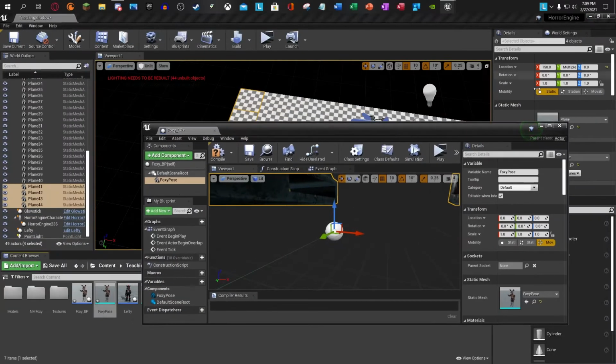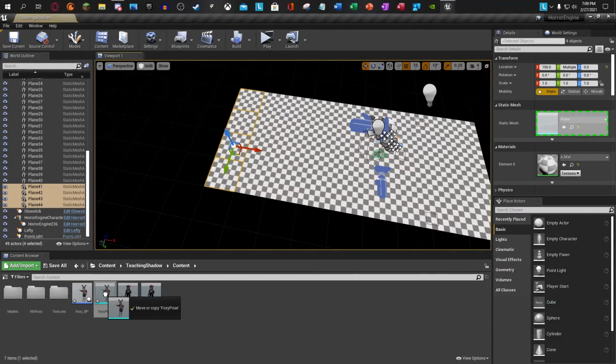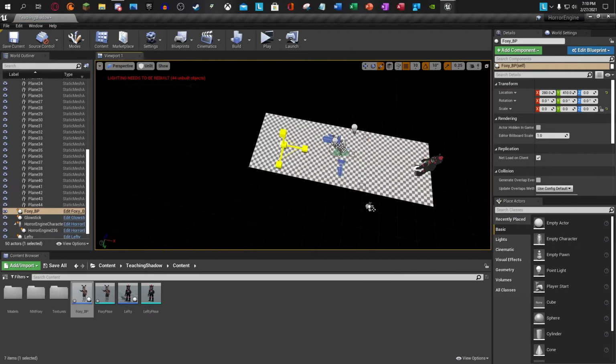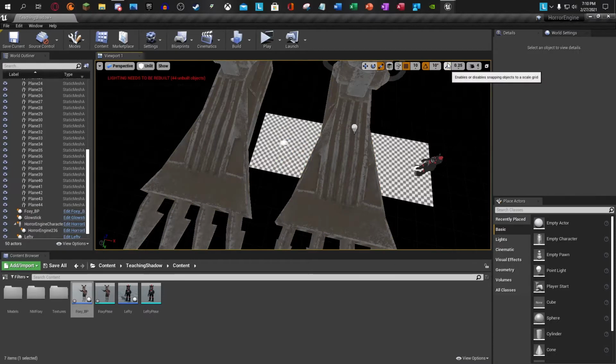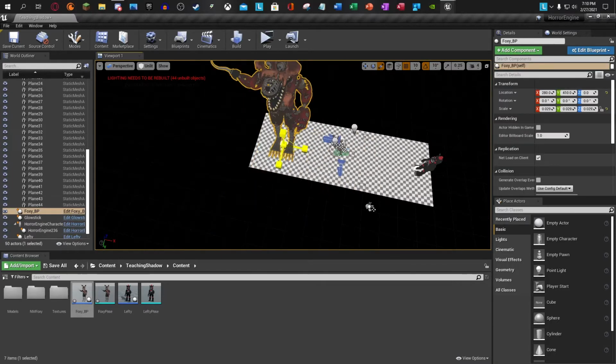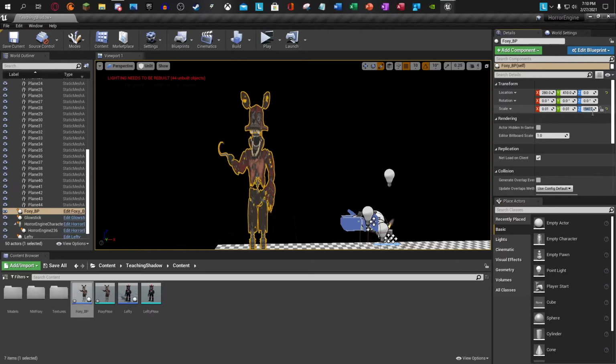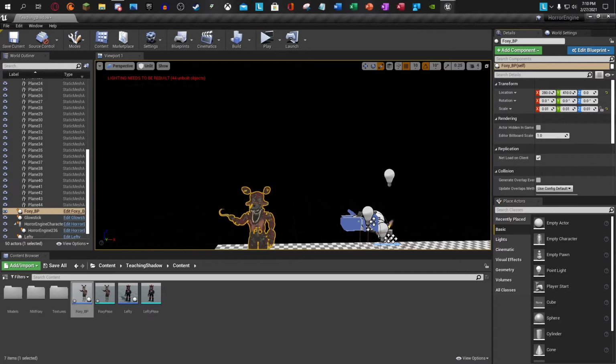I'll just place him down so we can size this big boy. Okay, let's give him 0.02, I guess. No, 0.01. Perfect.